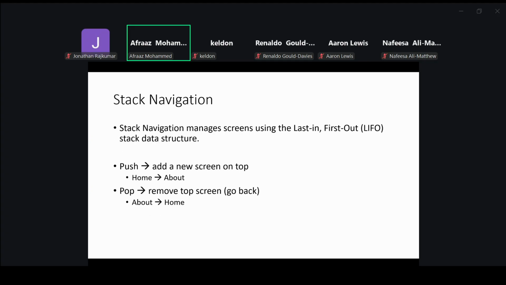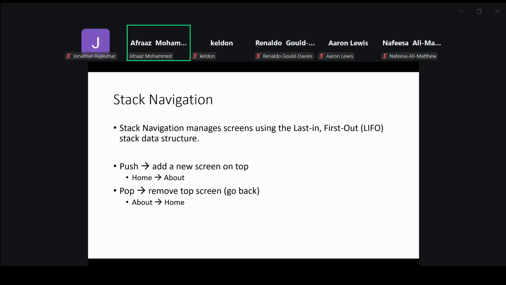So the first type of navigation for today is stack navigation. This manages screens in a last in, first out manner.